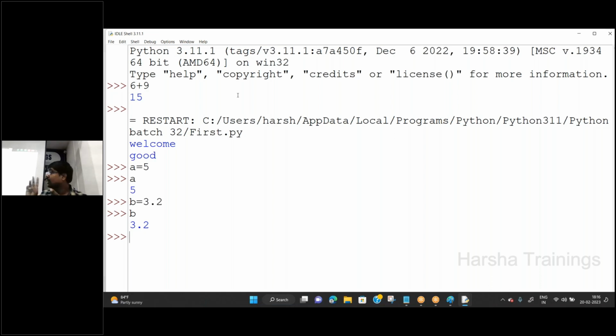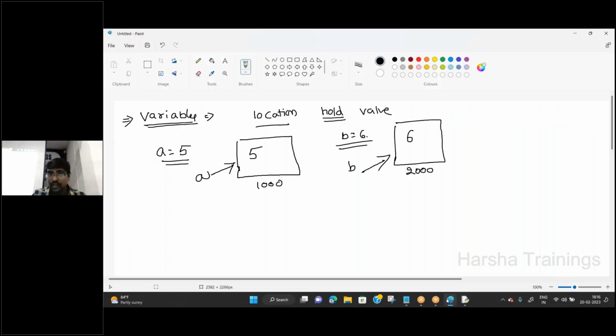Okay. In the last session on variables, I gave three points. My first point is simply single variable, single value. Now my second point related to variables is, here assume A is equal to 3, B is equal to 4, C is equal to 5. I need three variables with three values.